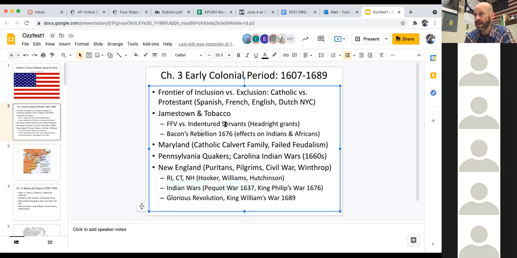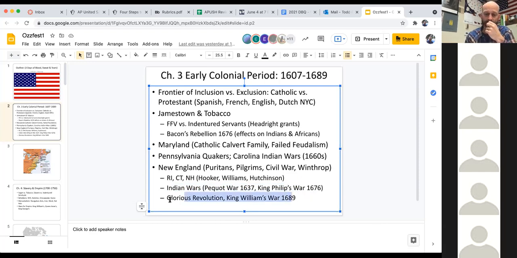In Jamestown, these conflicts were known as the Powhatan War. In New England, it was known as the Pequot War in the 1630s, and then King Philip's War later on. And so this was an ongoing theme. Often Native Americans could defeat the Europeans, but because the Europeans had disease on their side, because there were so many more coming every day, they were eventually able to win that conflict.